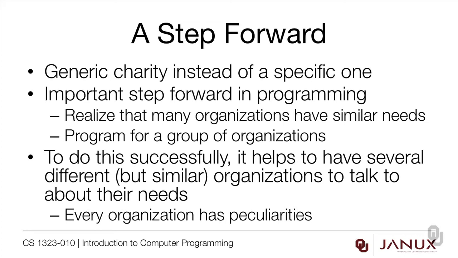Now, to do this successfully, you really need to have several different but similar organizations to talk to about their needs. The problem is that every organization has its own little peculiarities. And so if you create software for just one organization, it can be very hard to adapt it for a second organization. On the other hand, if you create software for 4 or 5 organizations, sometimes that process is a little bit easier. It also keeps the cost down for the organizations, and that can be good too.